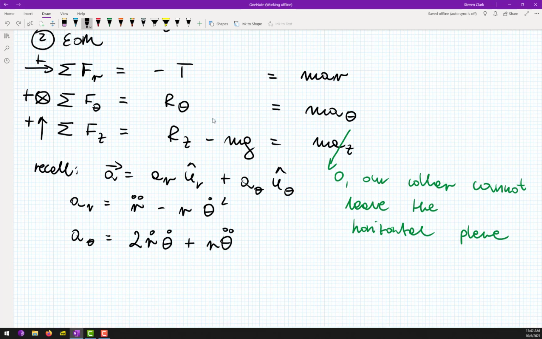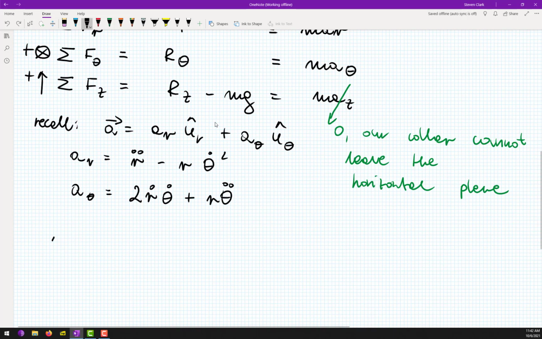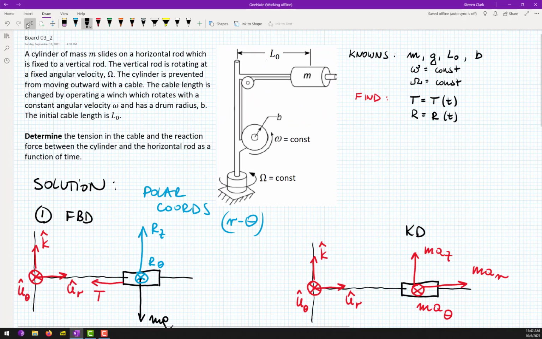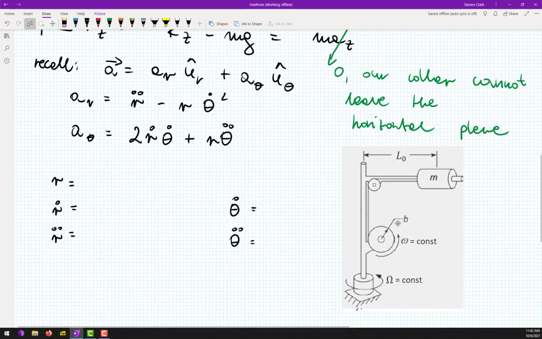So you guys, please help me in finding what is R, R dot, and R double dot. And also what is theta dot and what is theta double dot. So let's start from easy things. Let me copy this very quickly. So if you look at that picture, guys, what is the value of theta dot? If you look at that picture.